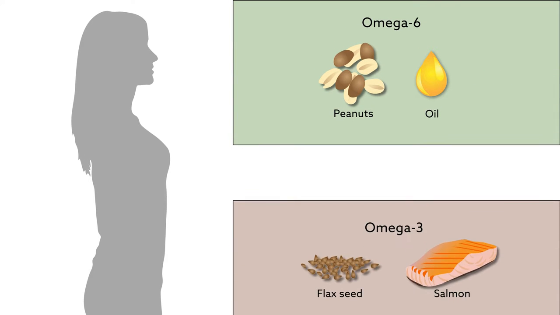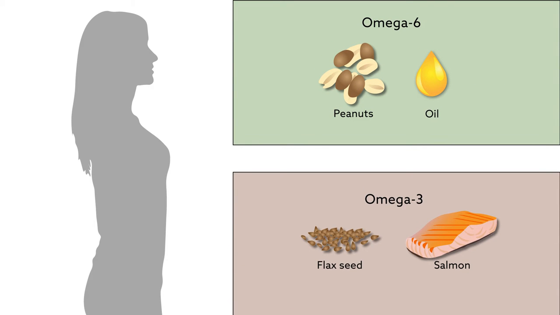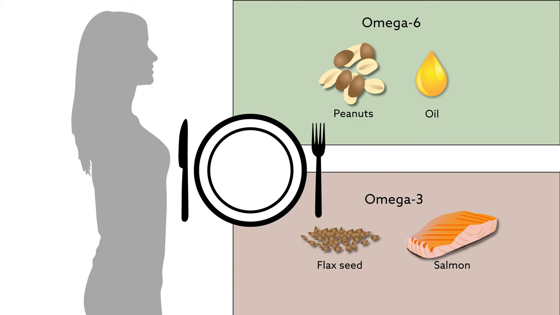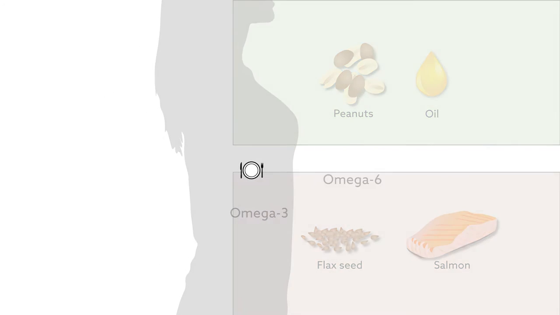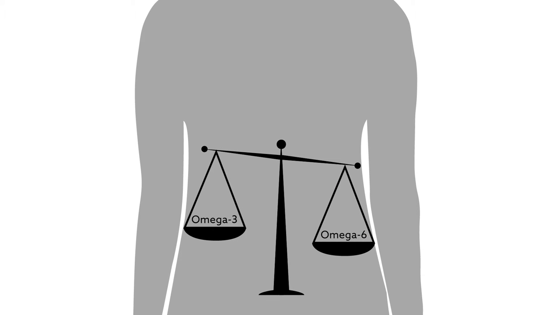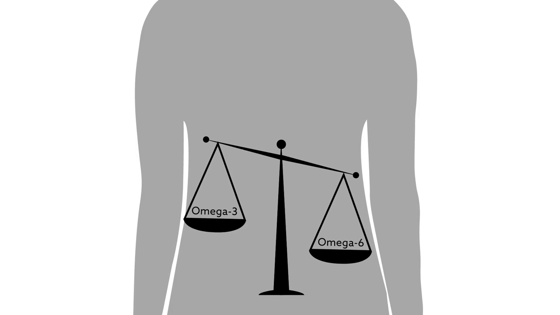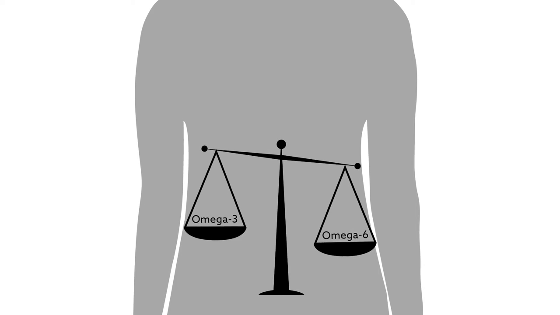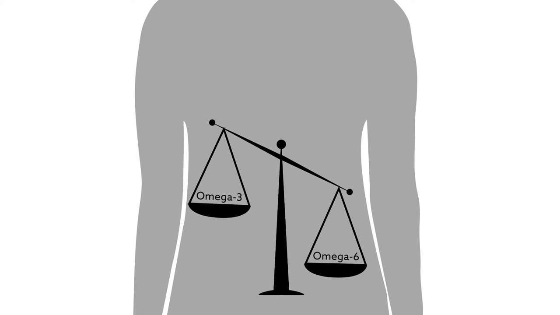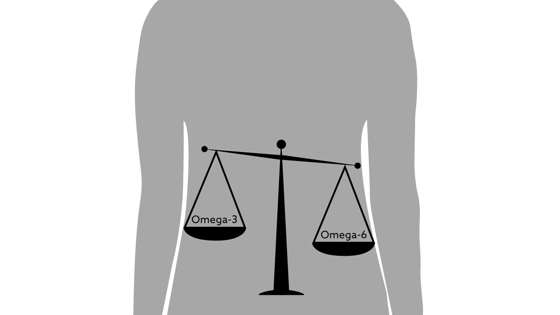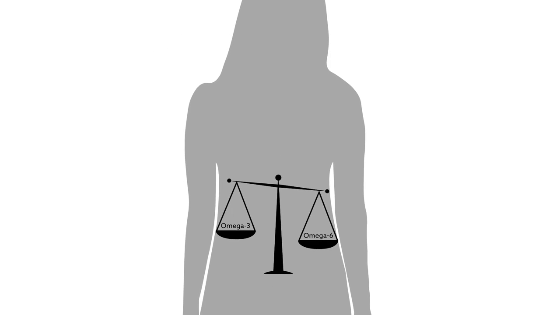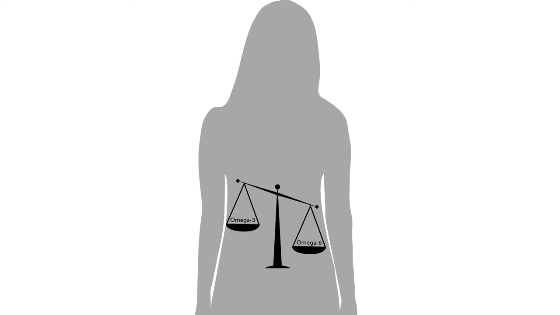Omega-6 and omega-3 polyunsaturated fatty acids are essential nutrients that must be acquired through the diet. Though it is generally recommended that people consume more omega-6 than omega-3, modern diets tend to include too much omega-6 and not enough omega-3. More balanced consumption of these fatty acids is important for brain development, but how the modern high omega-6, low omega-3 diet influences brain development has been unclear.